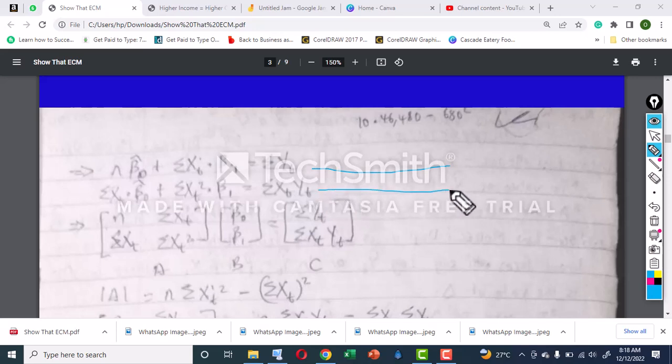Now we look at this. It follows simultaneous equation with two unknowns. This is an unknown, beta 0. This is another unknown, beta 1. All these ones are just representing coefficients. No matter that it's econometrics, it's still math we are doing, just that the math is now using letters throughout the alphabet. So these guys are actually representing numbers.